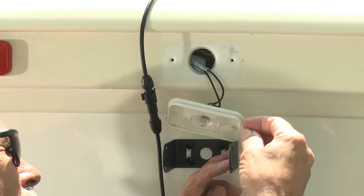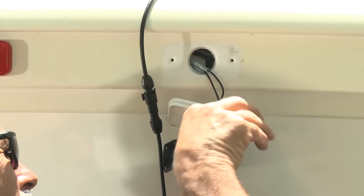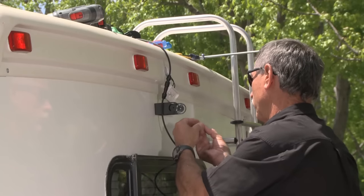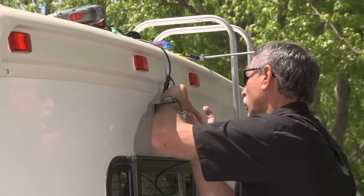Now, it's really difficult to do that because we actually need another hand. So to eliminate the need for a third hand, we're going to scotch tape these nylon washers right to the bracket itself.